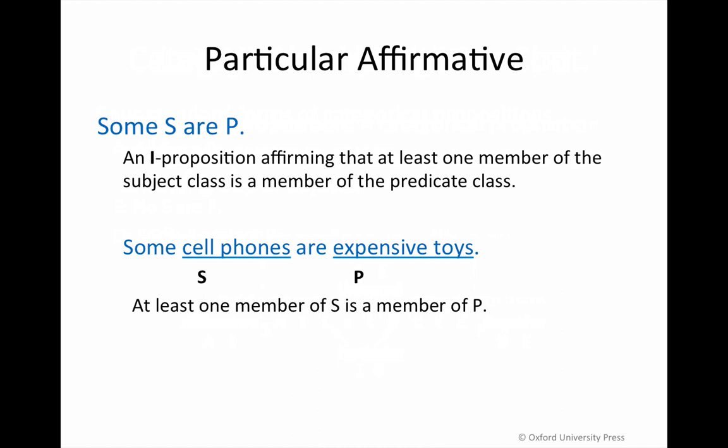The particular affirmative tells us that there is at least one member of the S class that is a member as well, or also, of the P class. A more articulate way of saying this is that there is at least one member of the S class that is also in the P class. Or we could say there is at least one S that is also a P. Notice the language that I'm using here. In the universal claim, we're talking about every single member of the subject class, either in the affirmative or the negative. Here in the particular, the "some" just articulates the existence of at least one. So when we say "some," we're saying there is at least one. We don't know how many, but at least one. Or there exists one thing such that.